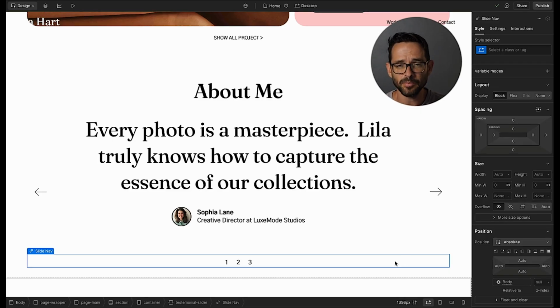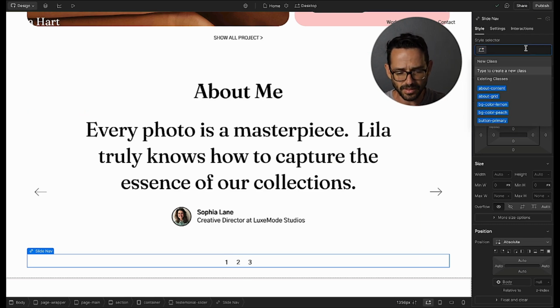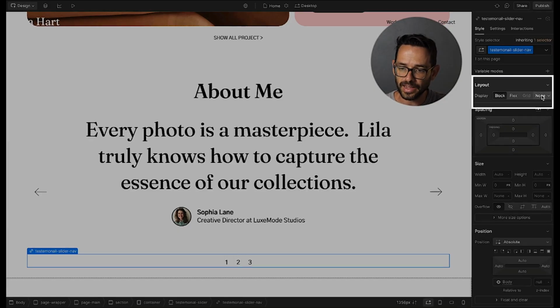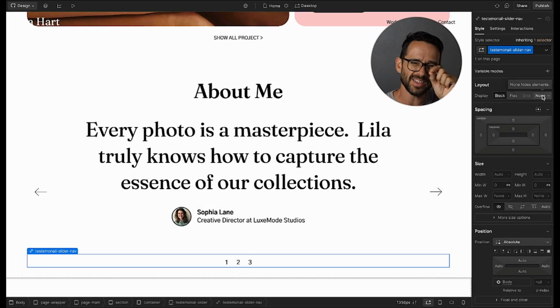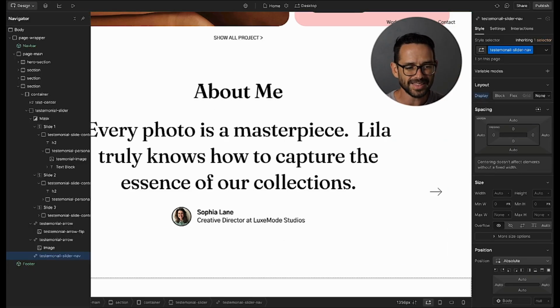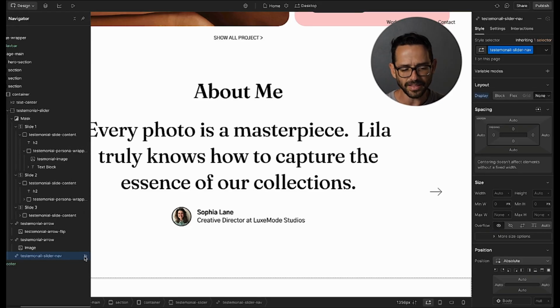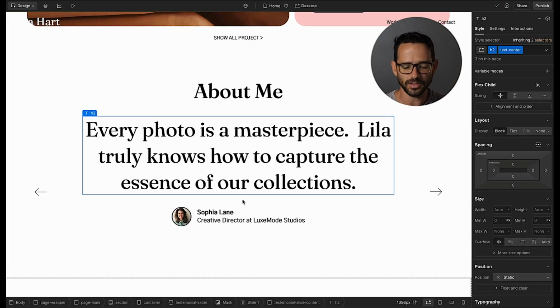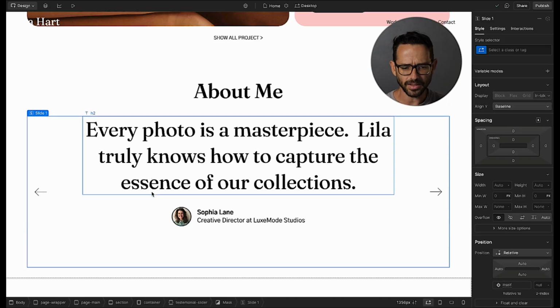In this specific case, because this is a Webflow component, Webflow actually won't let me literally just delete this slider navigation. So what I do need to do is give this a class, call this testimonial slider nav. And from the layout, I'm going to choose display none. Now we haven't touched display none yet, but it's very, very powerful because it not only hides it, we did see how we can change the opacity, but this completely removes it from the rendering. So while it still exists here and I can see it, it's got this icon of invisible, and the browser doesn't actually render it. It doesn't take up space on the screen. So this is really, really great. I would say that the testimonial is done.